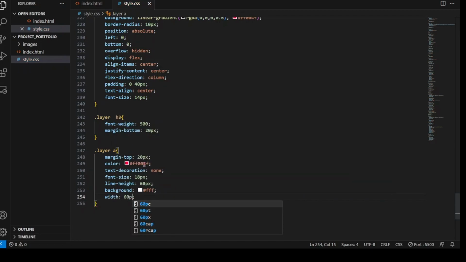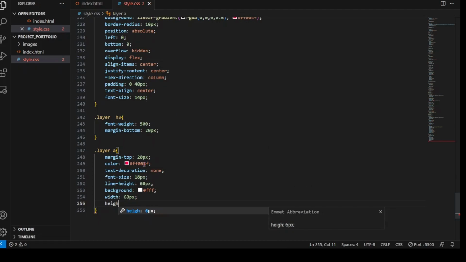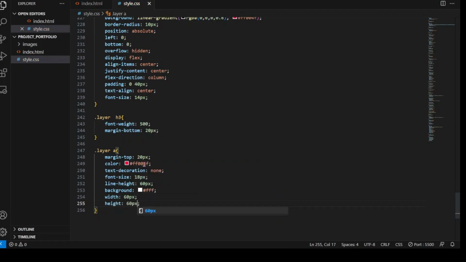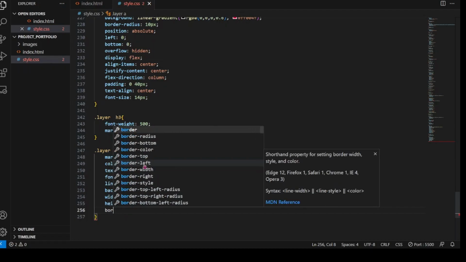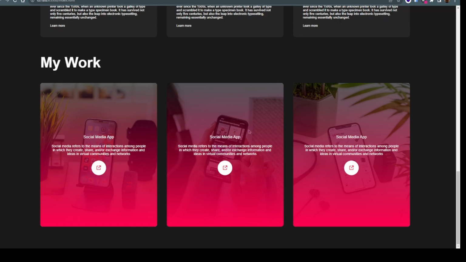Width 60px, and the height is 60px. Okay. Border radius 50%. So this is the display, the output of our coding.